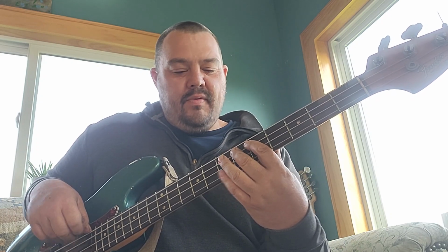There's 2 ways to get to F. There's a third way. Skip a whole step and then half step it up to F. So now we have 3 patterns that we can use. These patterns work when you're moving up a 4th or down a 5th.